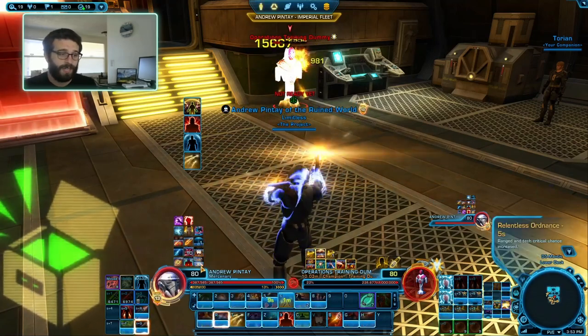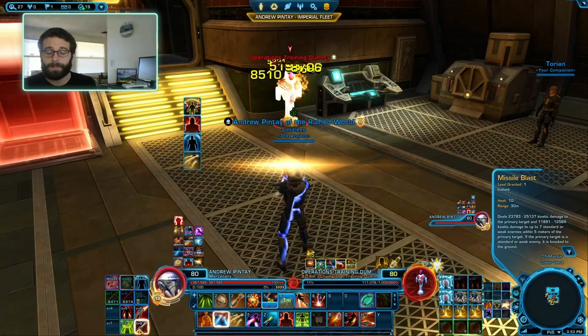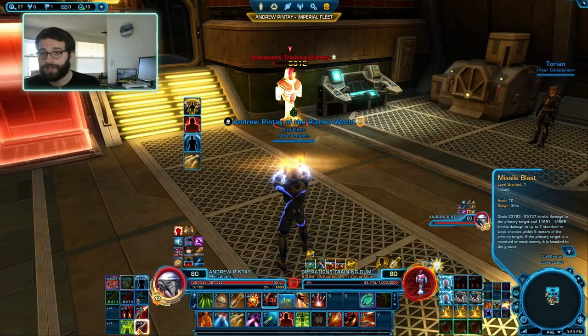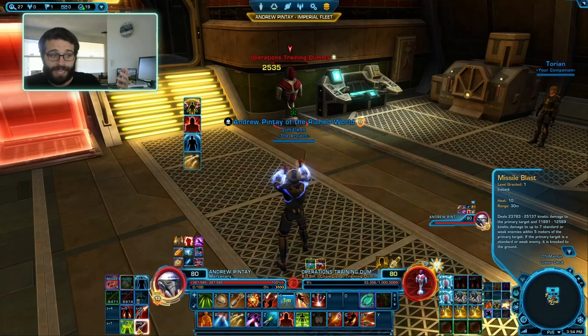Additionally, you're going to see that this missile blast is starting to light up. This is because when you deal damage on a target with your dots, you have a chance to proc missile blast as a kind of an execute ability when you're in the burn phase.